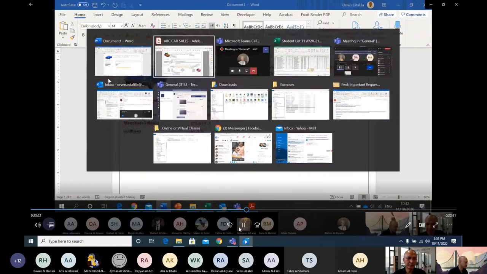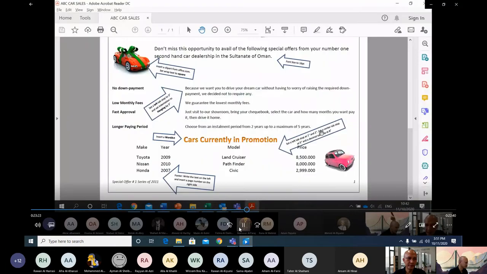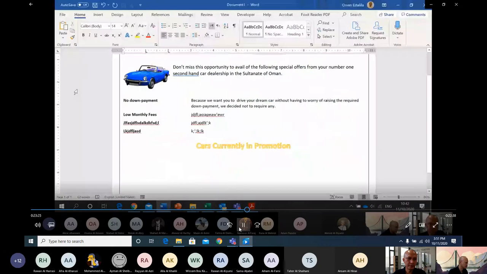So the instruction says, set a center tab stop at 5 inches. So let's do this at 5 inches. Okay, when I click, I told you it will change. Now it is center tab. Now, if you accidentally click so many times, you can see that it becomes right tab. Okay, just click again until you see that symbol. Now it's center. Okay, now go to 5 and click the number 5 on the ruler. And you will have a center tab stop.